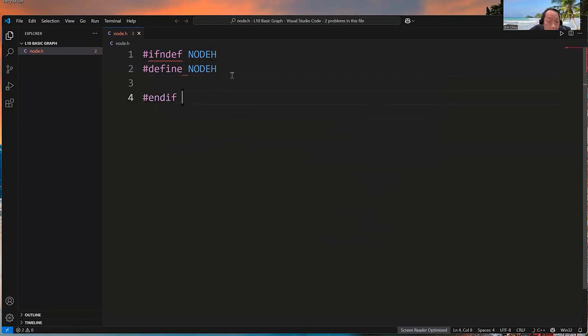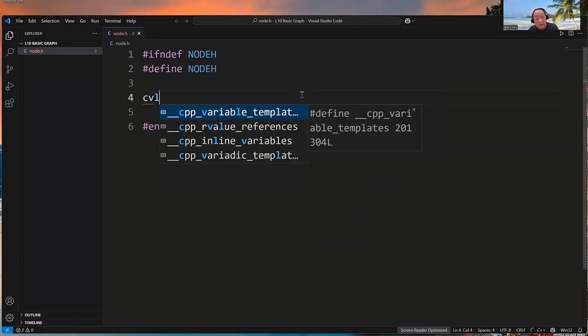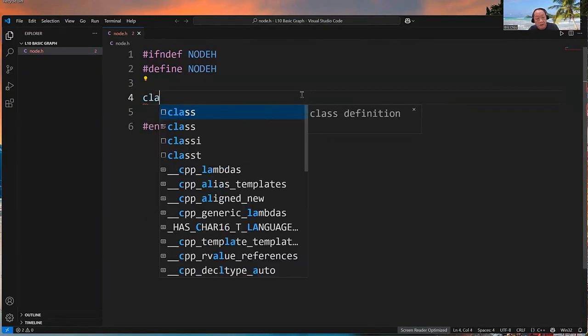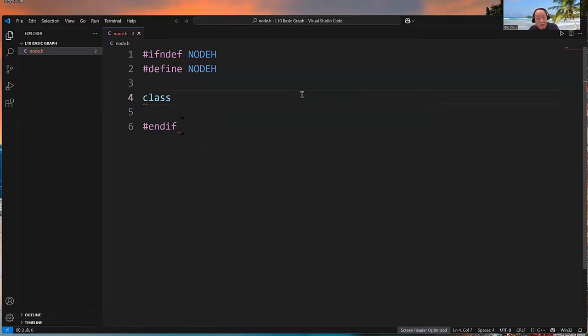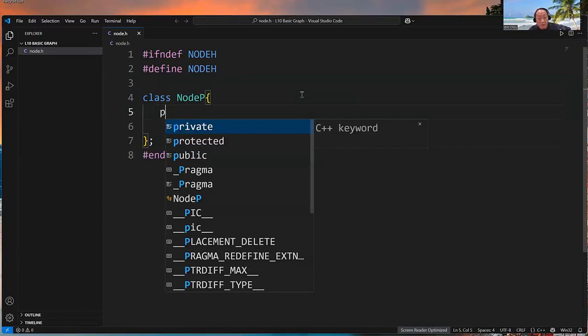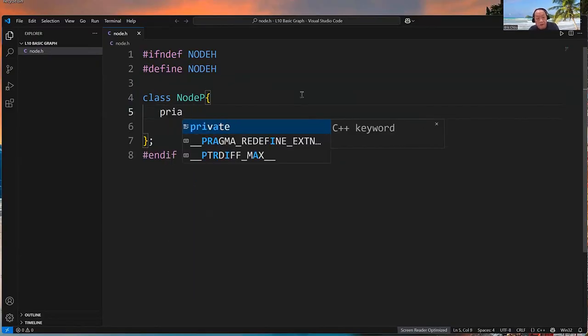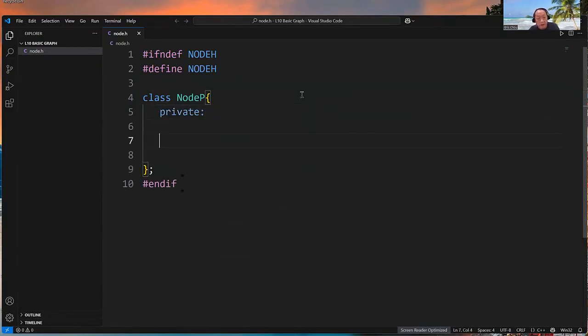I would like to get started from here. So here we would have a class Node, with curly braces. This one would have a private part and a public part.